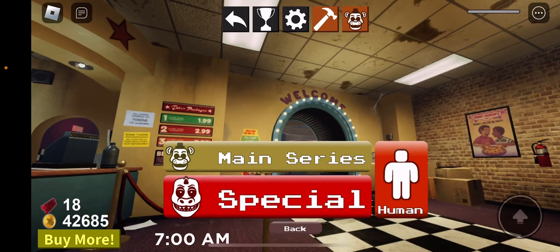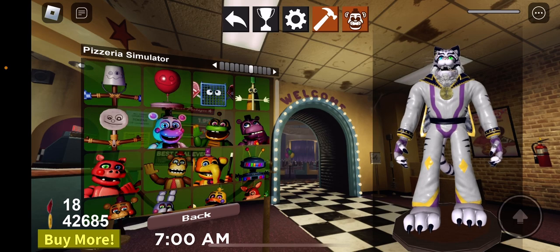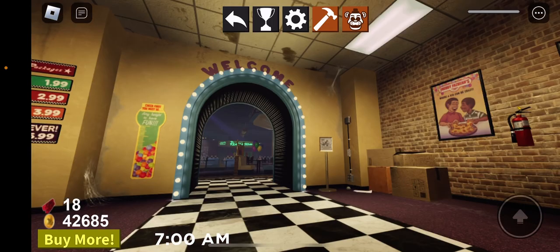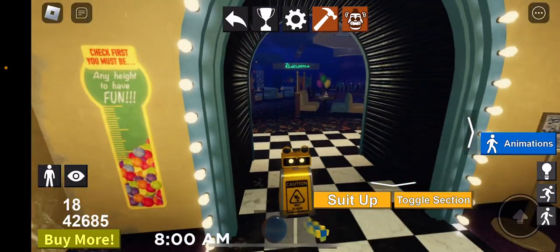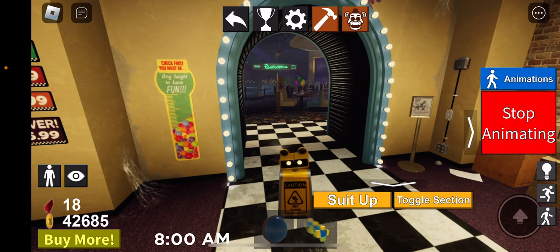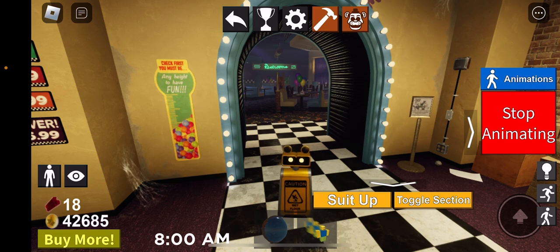Alright, we only got, I think, then it'd be 5 characters left, because they're prime versions. Where are you? Oh yeah, the Wet Floor Sign Bot has finally got a remodel and has generally just been updated. Deactivated, staying glitch, Wet Floor Sign Spin, and if he can be dizzy, can toggle the eyes. I think it's glitched at the moment. Yep. Yeah, so currently the suit-ups are glitched, but hopefully they fix it.